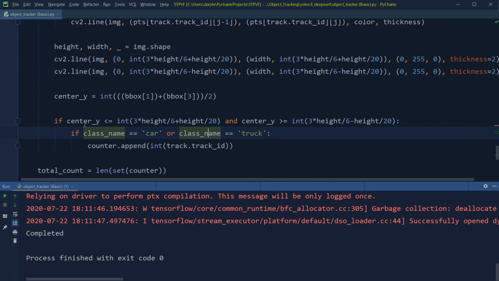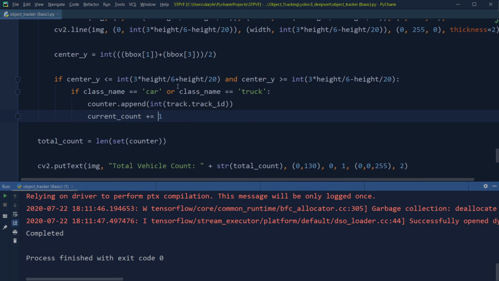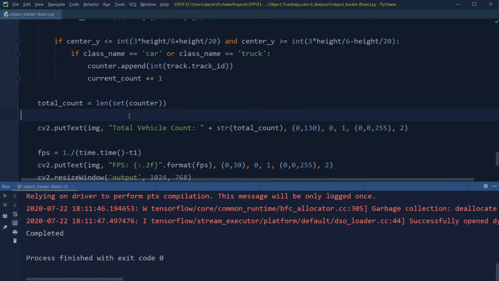If anything is within this zone, we will give a count. So here I will just give a current count equal to 1 for counting how many objects are within the zone in this current frame.